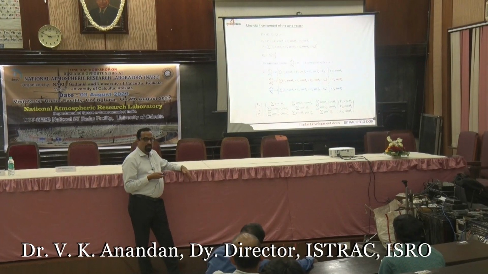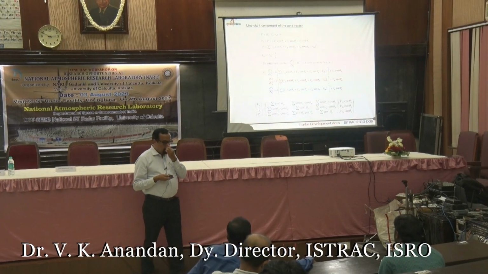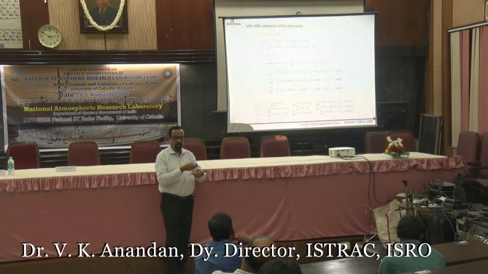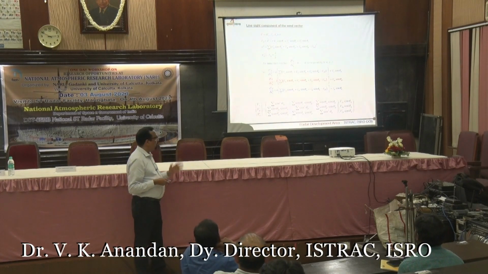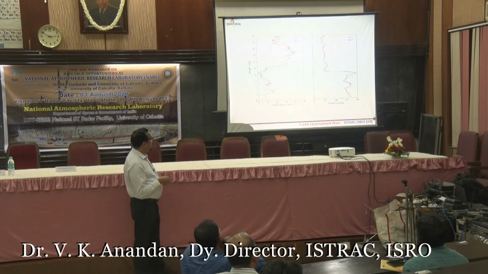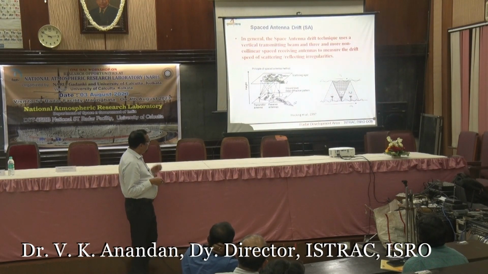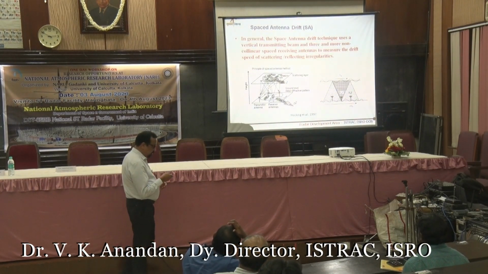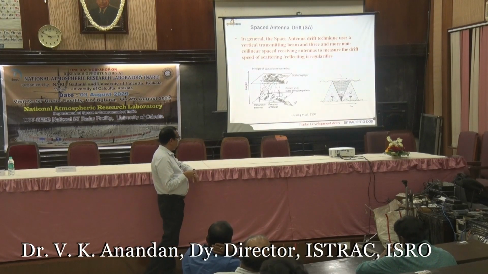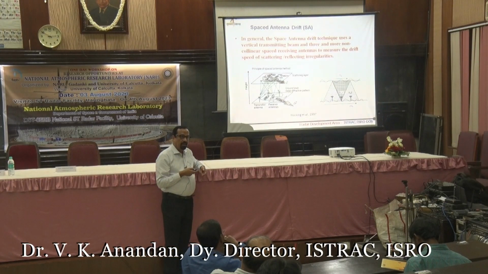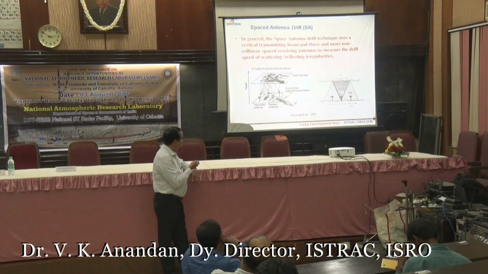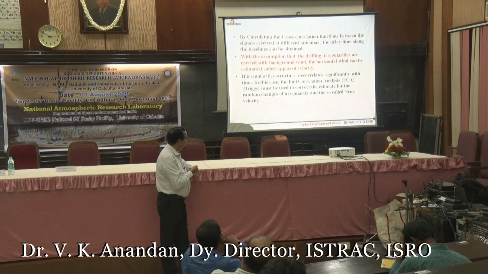This is simple signal processing. Anywhere you do it, it is the same principle: the more sample points, the more equations you derive, and in the final equations your error will be reduced. It's as simple as that. So finally you get your wind velocity, the speed and directions. Coming to space antenna drift, as you see pictorially, you will be transmitting with a single middle section, and 3 different segments will be there to receive it. From there you can again extract the information.